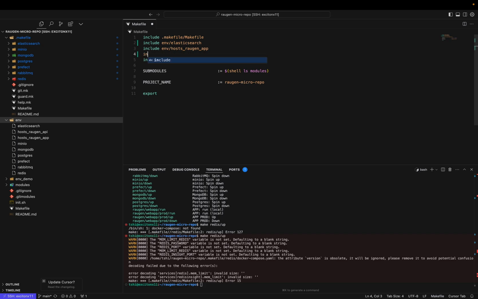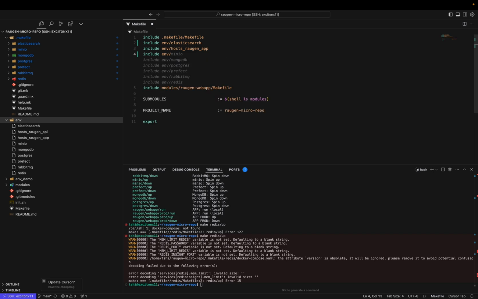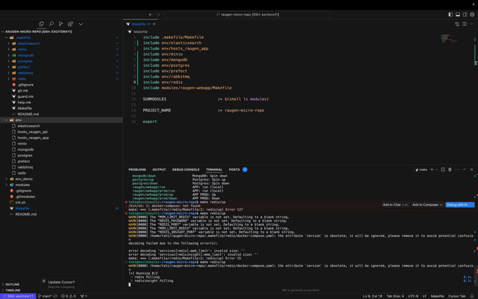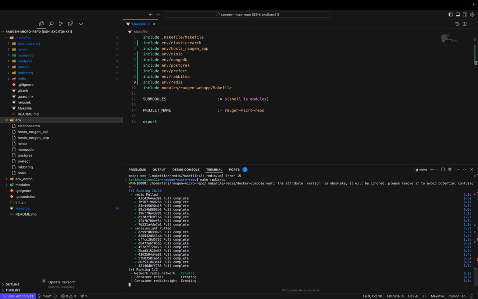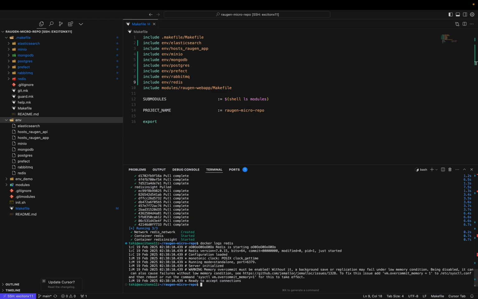We have the app includes not infrastructure, but IO: MongoDB, Postgres, Prefect, RabbitMQ, Redis. Okay, everything is here. Now you see it works properly. So right now let's test it. Container redis is up. Yeah.